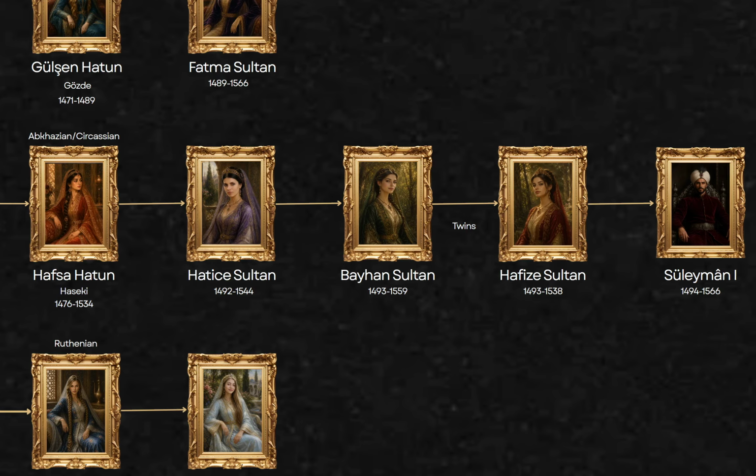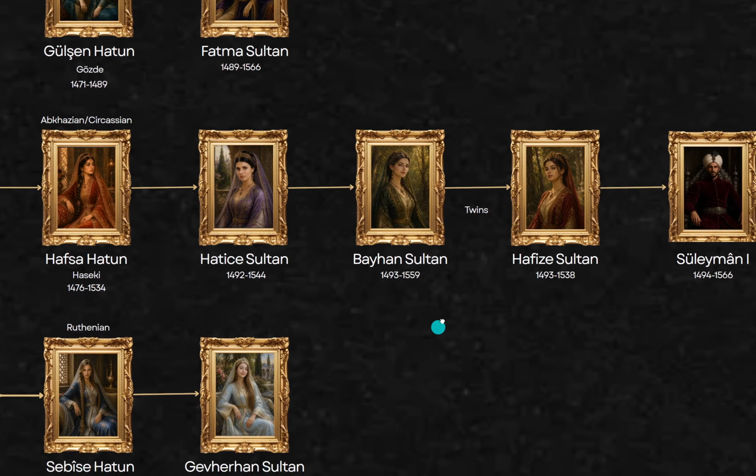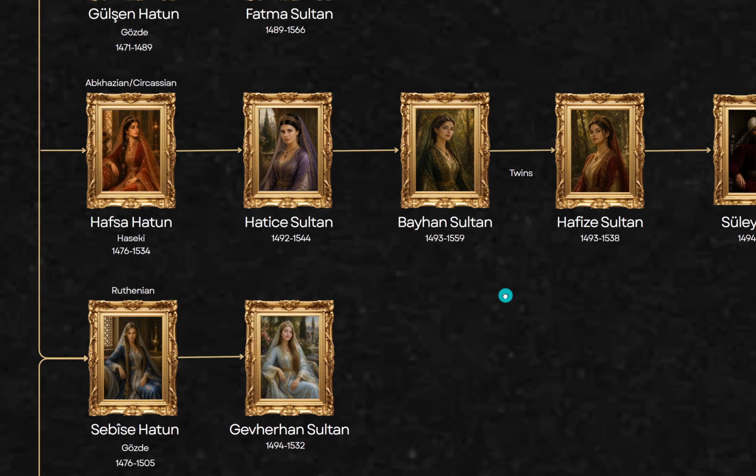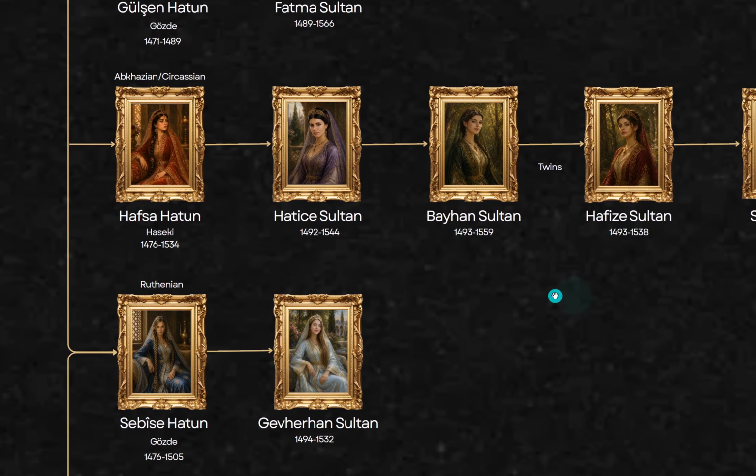So, Hafsa has several daughters, as you can see here, before she has Suleiman. So, this actually explains why Salim and Hafsa likely spent much more time together and developed a strong bond and affection for each other, because she didn't get pregnant with her son right away. So she was still quite intimate with Salim.